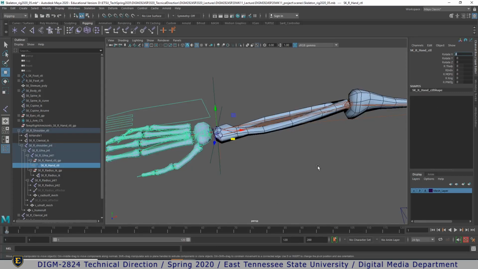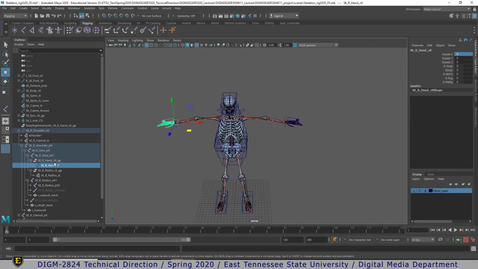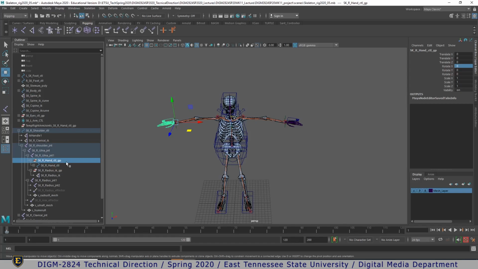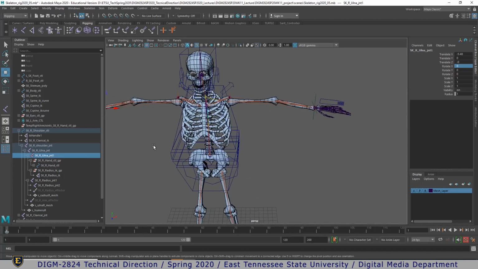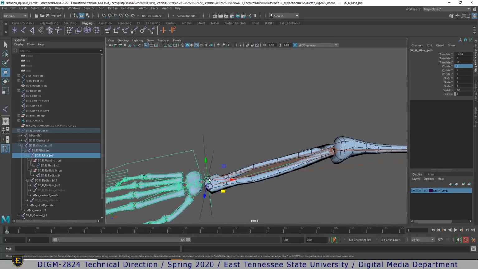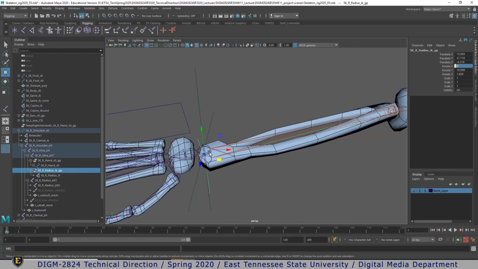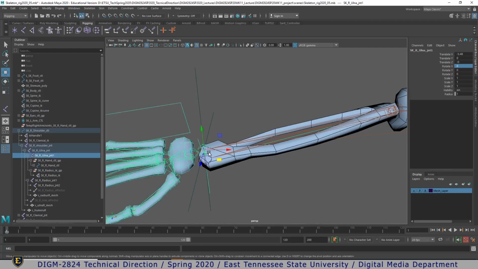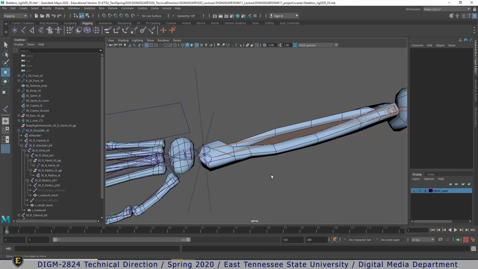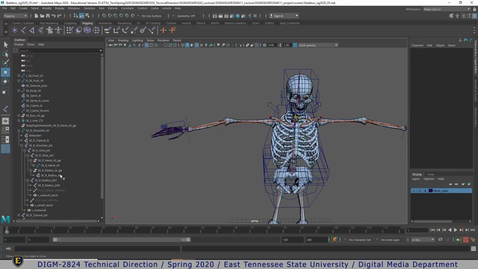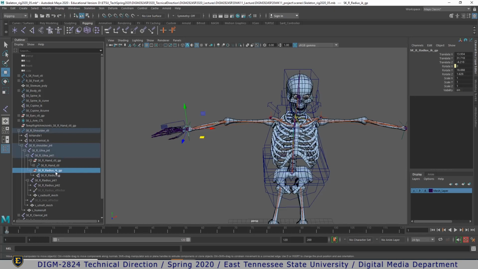Because if you remember, let me take a look at this hierarchy. The hand control has a hand group node on top, and then I parent that group node of the hand to the ulnar joint, which is the end joint of this side here, and then the radius IK group is a child of the ulnar joint also. So now the difference here is if you look at my radius IK group rotation, it's set to 0.